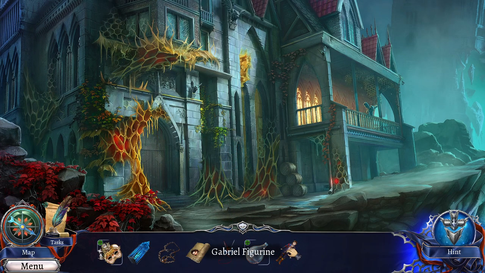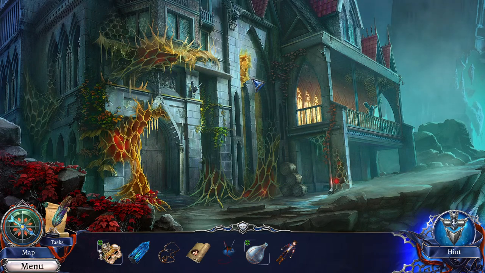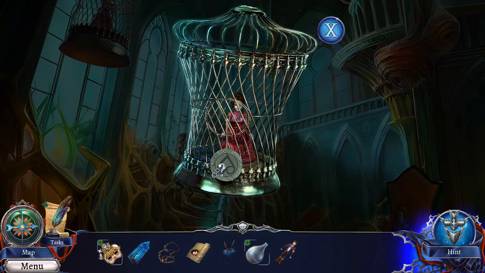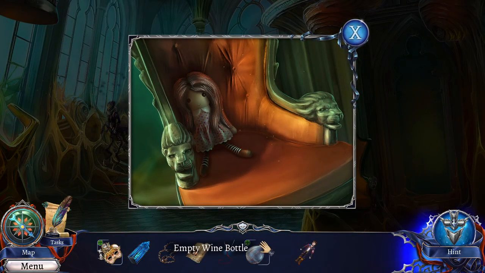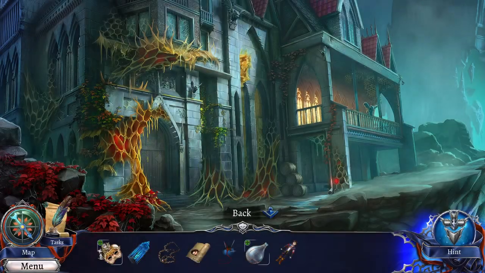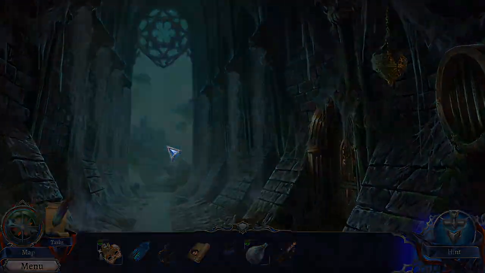We have the Gabriel figurine. Might still be useful. Okay. We're going to need to combine it with something, though, to be able to do anything with that. Where else can we... I wonder if we could fill this with water, maybe. That's not going to work, is it? Because we need to already have the item to put it in there.